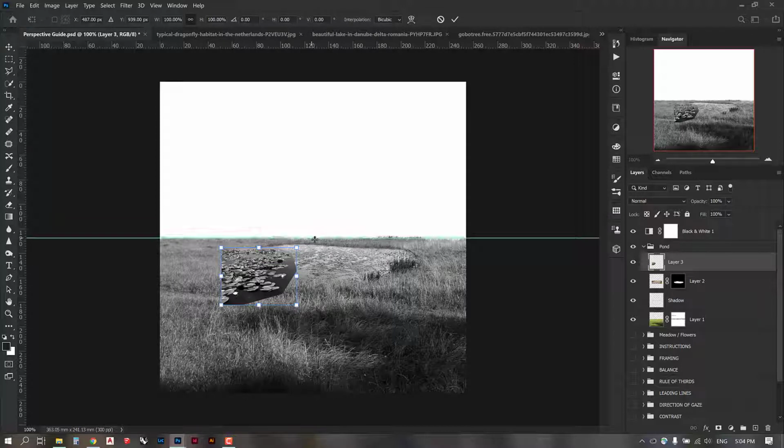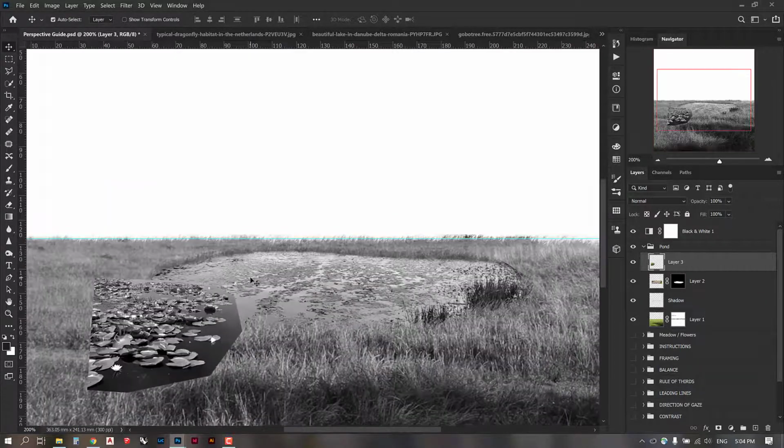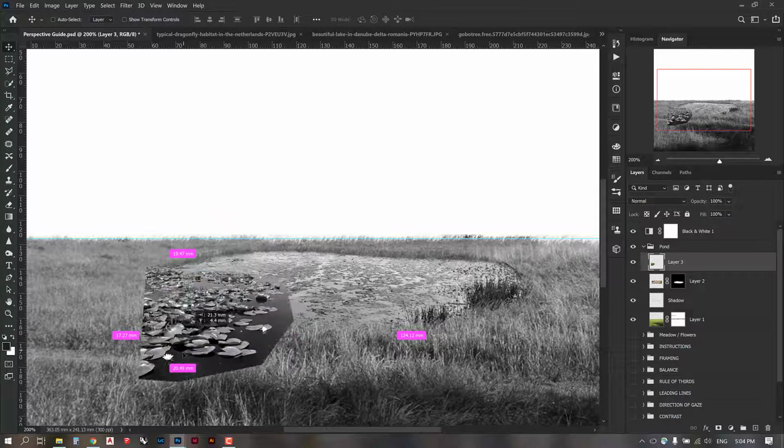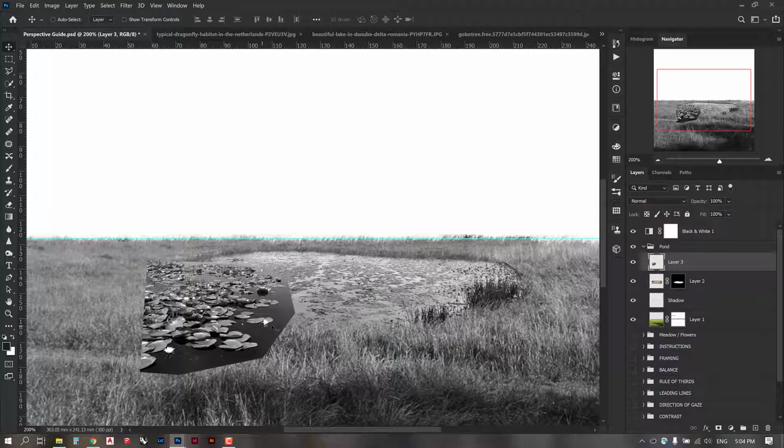I'm just going to rotate it a little bit so it makes sense with my perspective. Thinking again about the scale of what we're seeing in this perspective, I probably don't want these water lilies to be enormous because I don't feel like we're that close to the thing. So I'm just going to put them in the middle here.